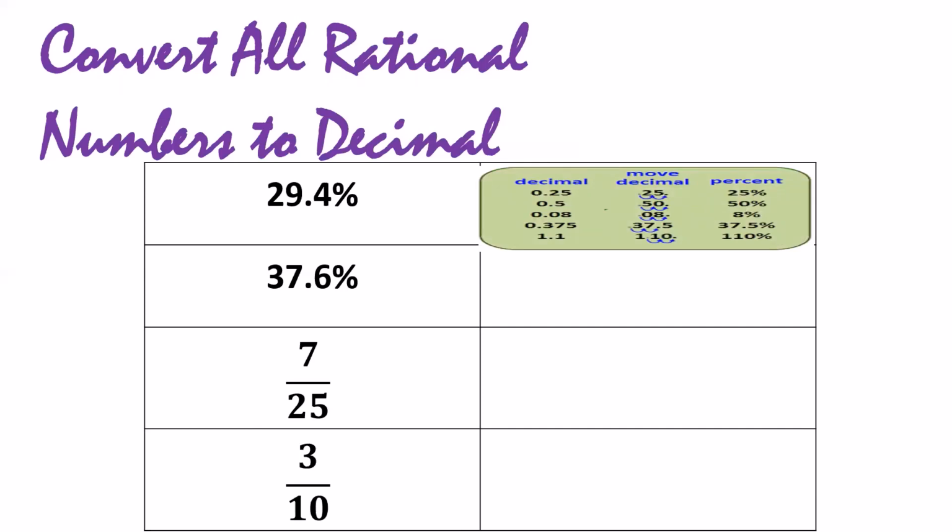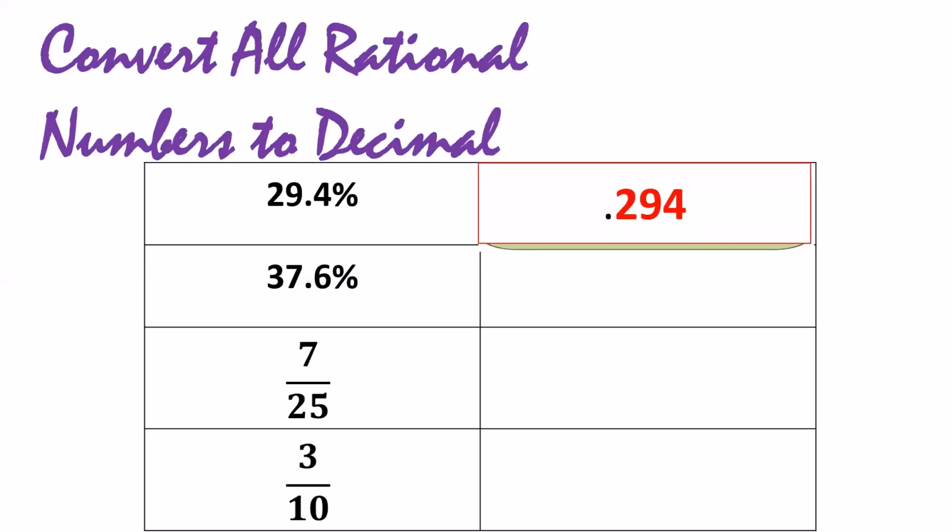All right, this visual shows us moving from a decimal to a percent. They moved their decimal place 2 places to the right to make that decimal a percent. Well, our question is asking us to convert a percent to a decimal. So we will move our decimal place 2 places to the left. You should end up with 294 thousandths.